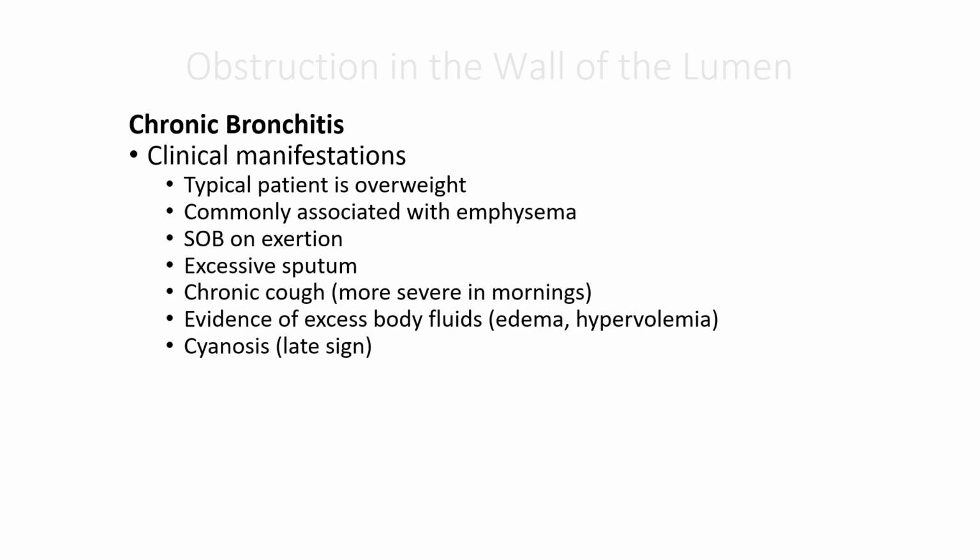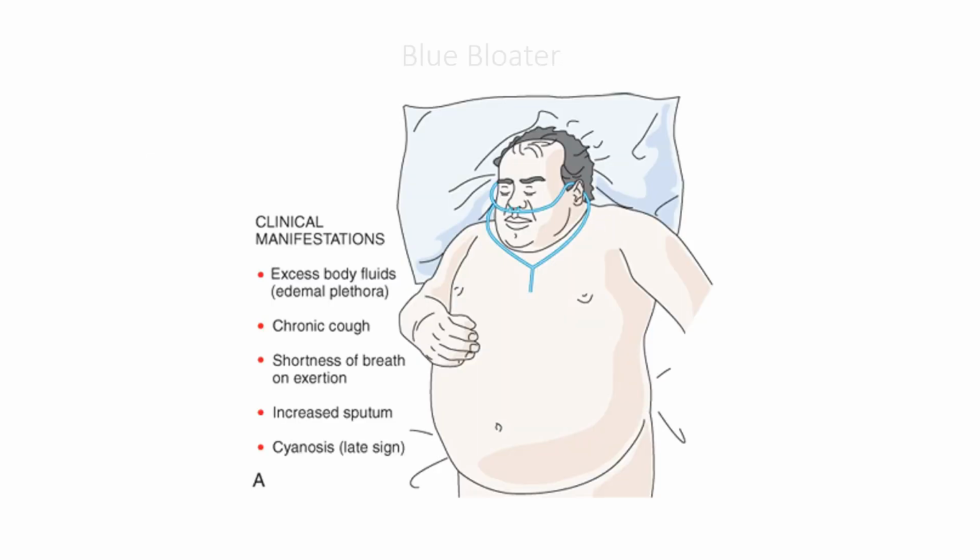Usually, you have a patient that has both chronic bronchitis and emphysema, so you may see some overlap with the manifestations. But if we're looking specifically at chronic bronchitis, you're going to get a lot of sputum being produced because of that excessive mucus, so you would expect a productive cough, especially more severe in the mornings because everything's sat overnight. So it's going to take a while to clear. That nasty smoker's cough that you hear on people that have smoked for a long period of time, that's telling you that they're on their way to developing chronic bronchitis. So here, this is the figure from your textbook showing the blue bloater with the patient being overweight and the cyanosis, the same sort of things that we just went over on the previous slide.